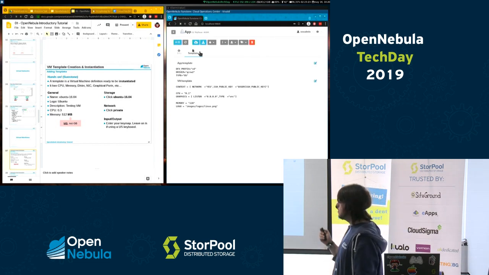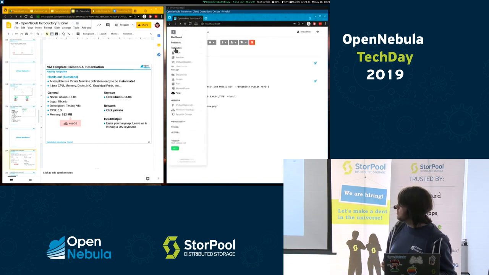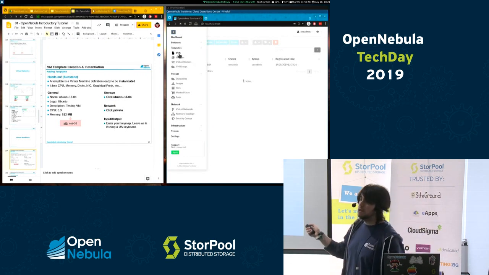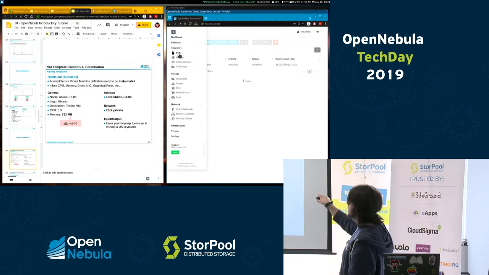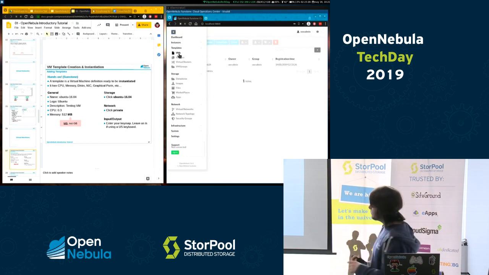But at this time, you are going to create your own template. So to create the template, you go to the template section. There are templates for VMs. You are going to create one now. There are templates for services, for virtual routers, and the VM group, which is a way to group VMs and set rules of affinity and anti-affinity.